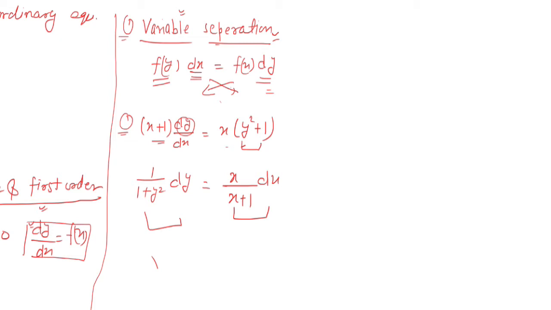Now if you have to find out the solution of this equation, or you have to find out y, you will integrate this equation and you will get the value of y, or the equation which is satisfying this differential equation. So to get the value of y, you will integrate both sides. So you will get the integration of this and this.